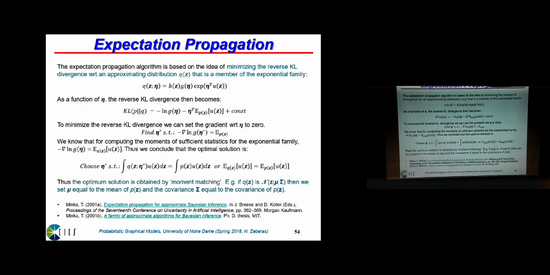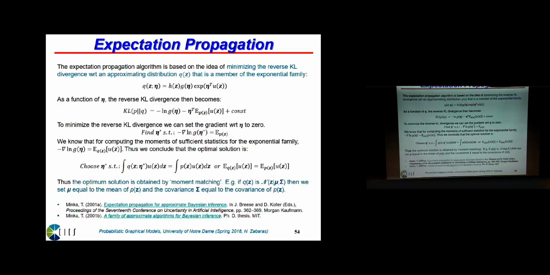And we're looking at only terms that depend on Z and eta. So we're going to have minus log of G. And the exponential will give me eta transpose, and the expectation with respect to P of Z, that's the exact distribution, of U of Z. You agree that this is basically the KL distance using that Q? Again, in the KL distance, there's a minus sign. So minus P of log of Q over P. So you're going to get minus the expectation with respect to P of the log of Q. Right? So we take log of Q expectation with a minus sign.